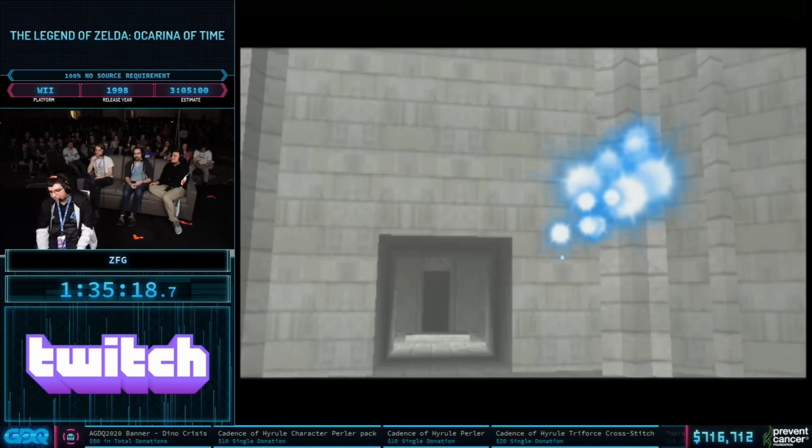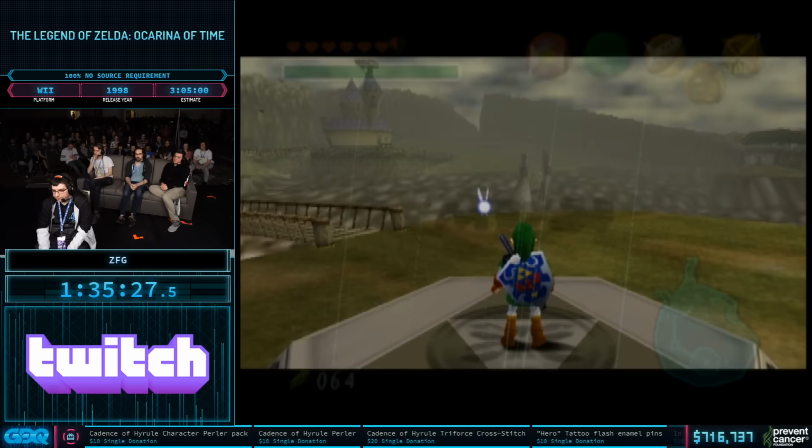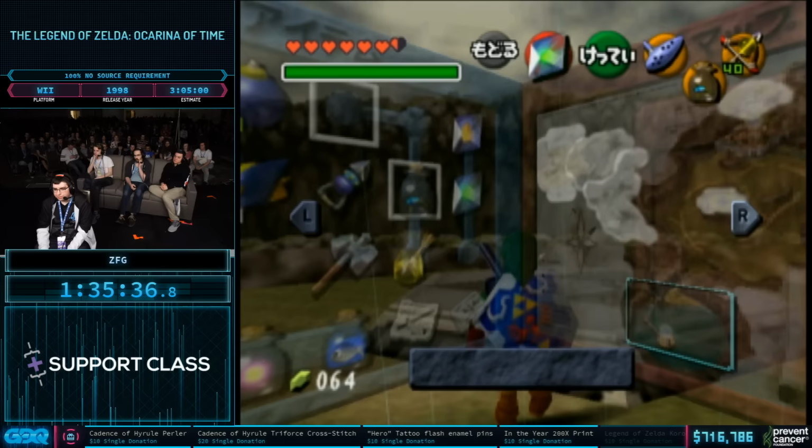Now, the reason Farore's Wind on B is so important is normally Farore's Wind is restricted to only dungeons, but when an item is on B, it's usable wherever you can use your sword, which is almost anywhere except, you know, like houses. So basically, I can use Farore's Wind wherever I want now, which is super good.